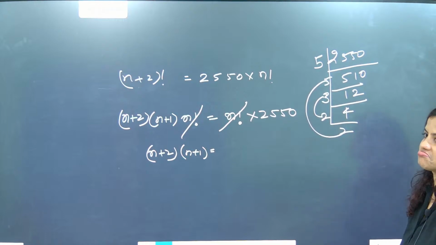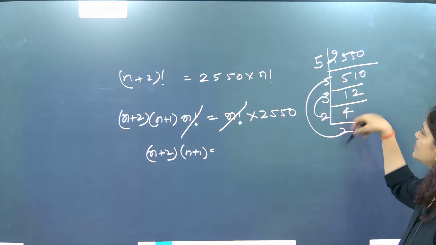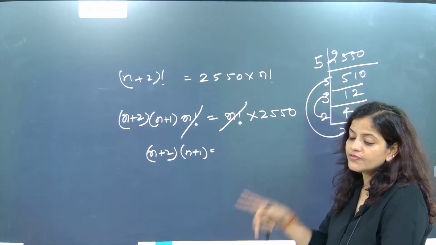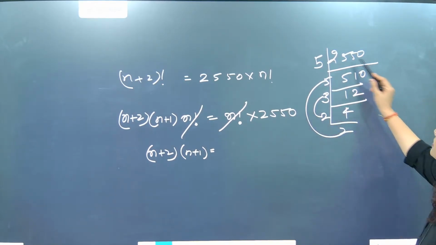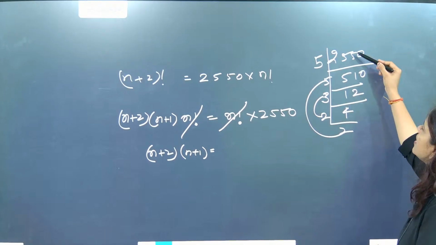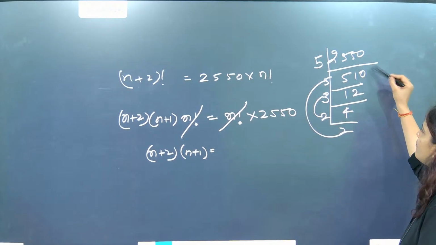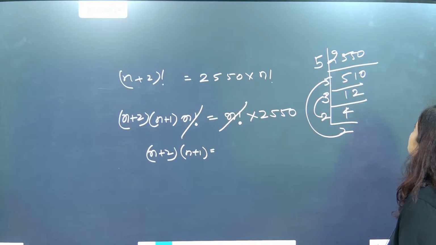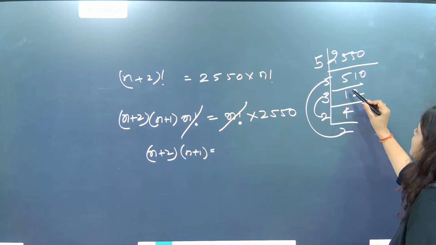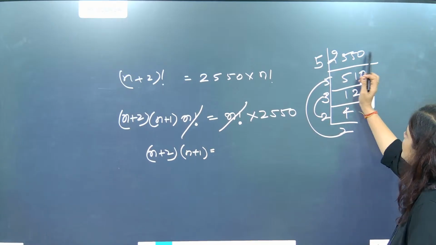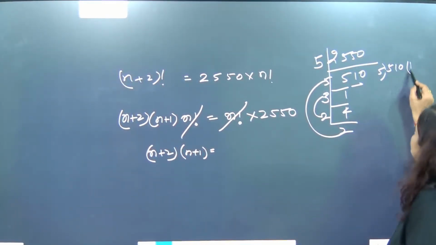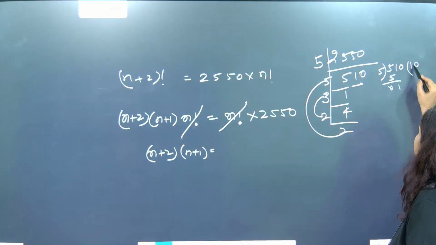Now check again, 2021 will come. Check any two consecutive numbers we need. Here our factor is 5. 5 fives are 25, and then 25 gone, 5 1 5 10. So 510 is coming. Once 510 is coming, after that 5 ones are 5, 1 coming. It is coming as 102.